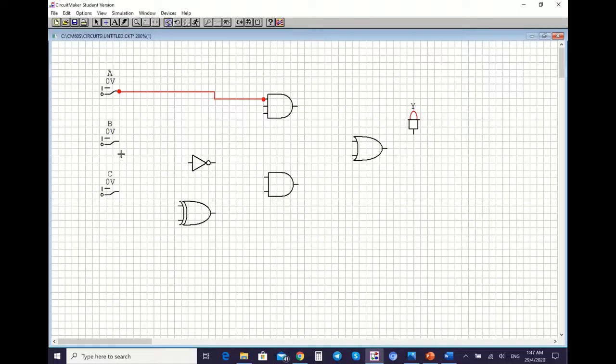Now I will show you how to draw manually. Manual drawing depends on us, how we change the direction of the line. You go to the end of the device and click your mouse.